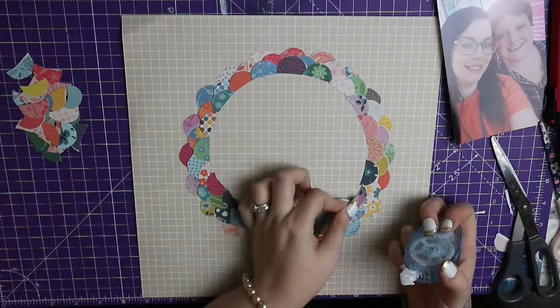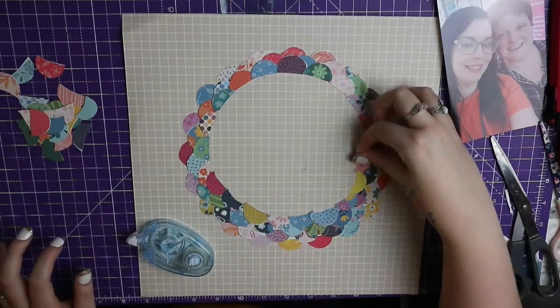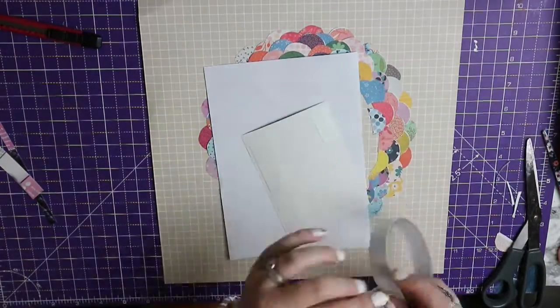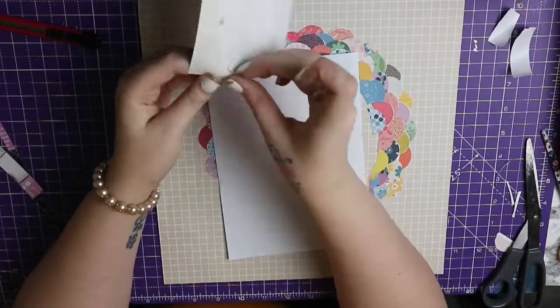I was just really indecisive with this layout, and I couldn't really decide when it was done. I think that's the worst part about scrapbooking, is when you've got a page and you just don't feel like it's done and you don't know what it needs. So I finally stuck all those semicircles down, and then I grabbed some just plain white paper.